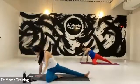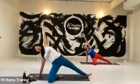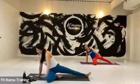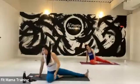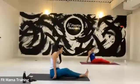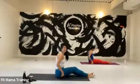2 more here. Should feel really, really nice for the body. Nice gentle movement. Last one. All right, lower all the way down. You can extend both legs out in front of you. Come to the center of your mat.